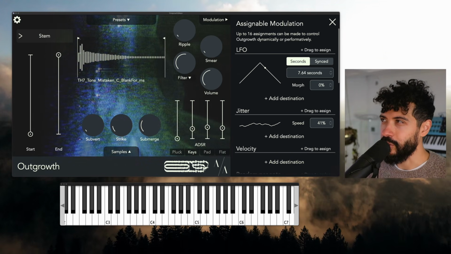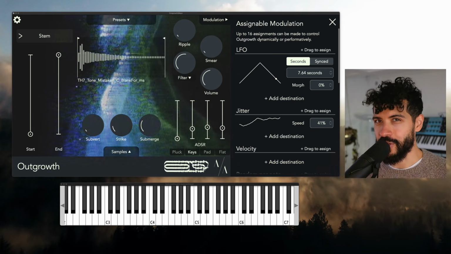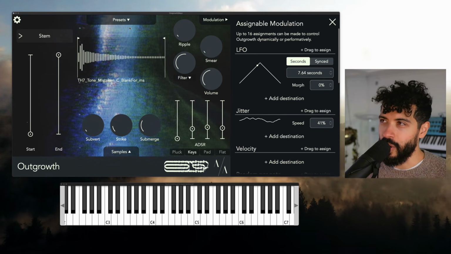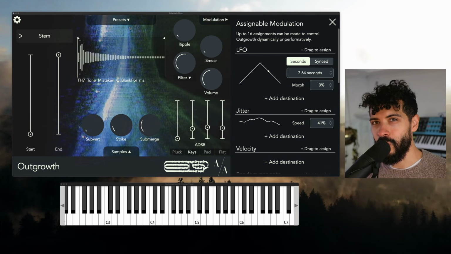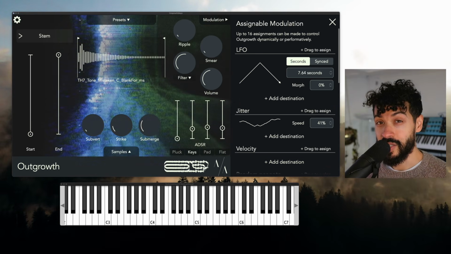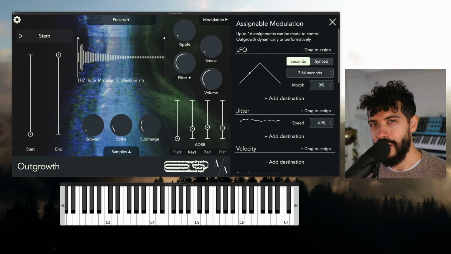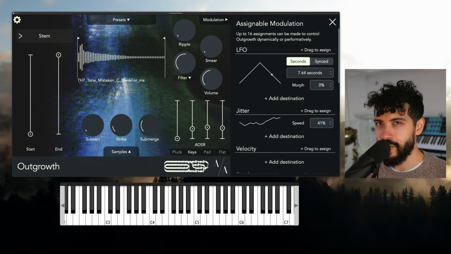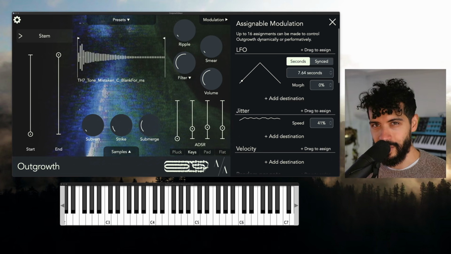If you're unfamiliar with the concept of modulation in an instrument like this, it's basically the ability to modulate the sound of the instrument based on some generative techniques or maybe performance techniques.